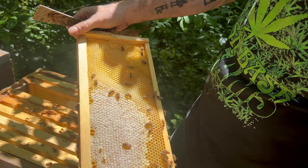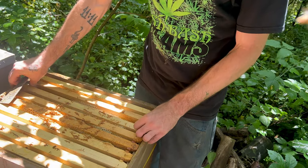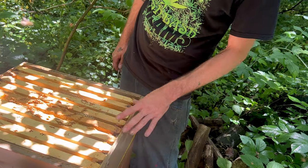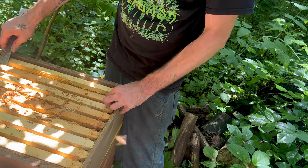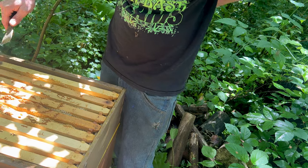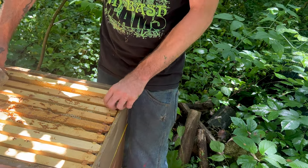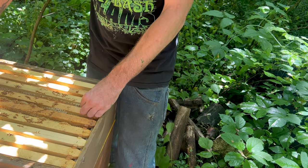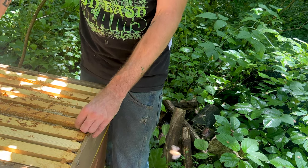They drew all the comb in this, by the way. That's the thing — they drew the comb and filled it. We could have put like 70 boxes on them, but to be fair, they drew a double deep for us and drew this out mostly. We've been having them draw so much comb. I know everybody else is like, 'I got 400 gallons of honey' — yeah, my bees used it all to make their own wax. This is a year of building for us. We're not focusing on honey yet — we're focusing on the bees and the wax, the comb really. Honey is nice when you have all the frames built out.